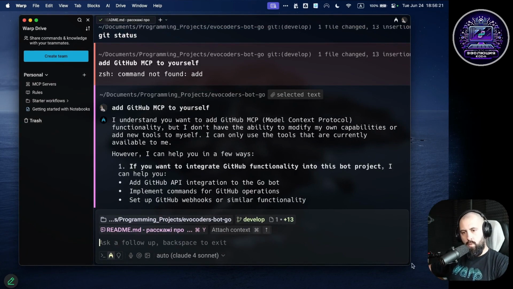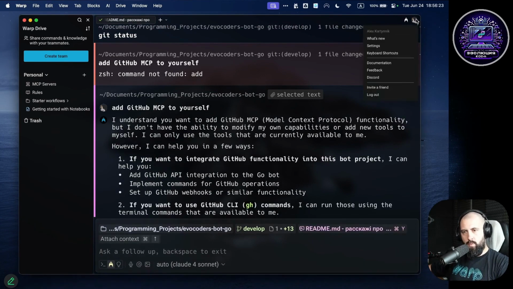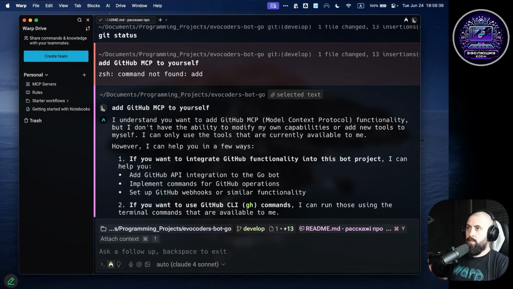Here, overall, you can give it a try. With the free subscriptions, they still give you a decent number of requests. Privacy settings, of course, on a free subscription. I don't remember what they have. Probably none. I'll have to keep an eye on it. That's it. That's all regarding Warp.